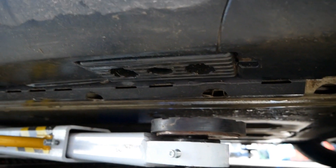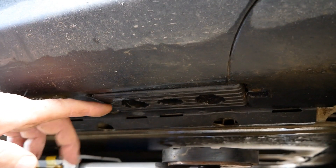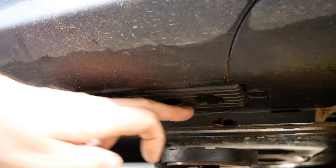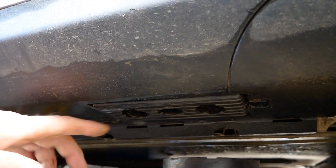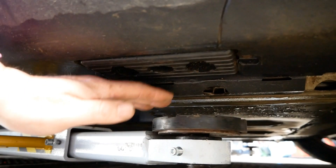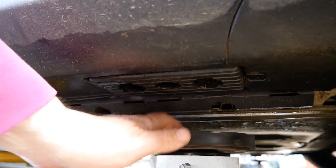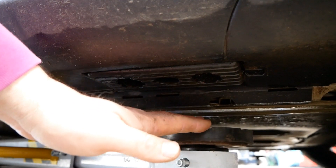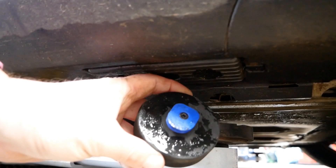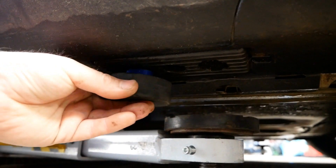On the Teslas you have jacking points like you do on every car. On these it's an area about six inches long in every corner, between the battery pack — which sits about a centimeter lower — and the plastic sill cover. When you jack on these points you've got to be very careful that your jack pad doesn't touch the battery pack. You don't want to be putting any force on the battery pack, and because of that these pads are often too wide. You need to pack this out — you can use a strip of wood or buy the proper adapters.